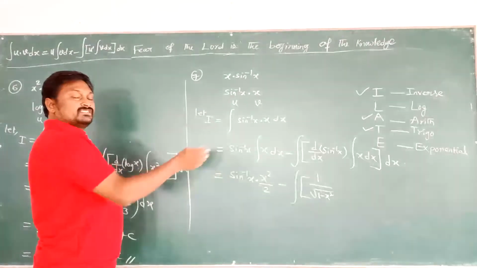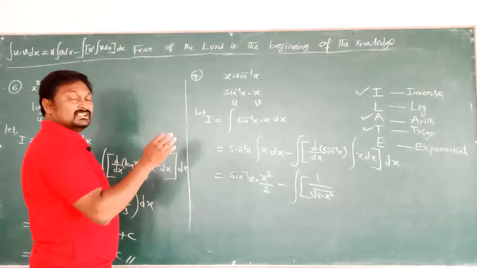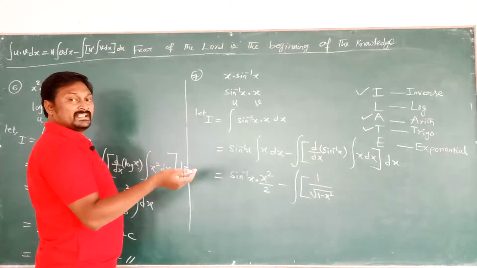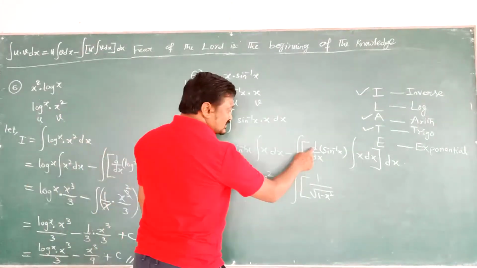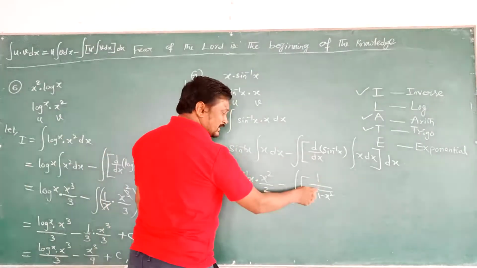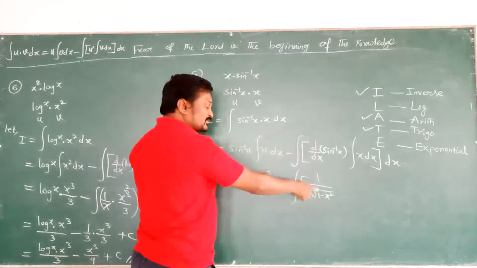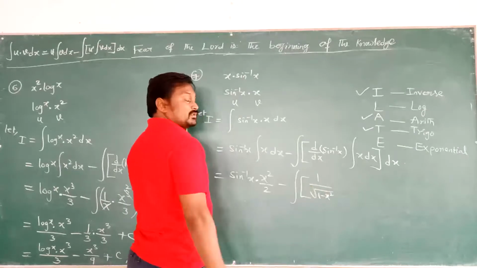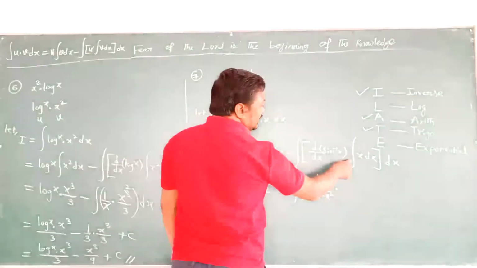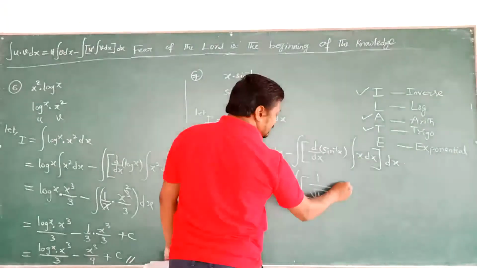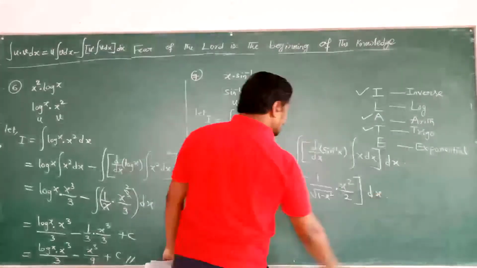In differentiation, we got d by dx of sine inverse x, d by dx of cos inverse x. Even the proofs I explained at that time. If you remember, that will be better for you all. So d by dx of sine inverse x is 1 upon square root of 1 minus x square. Cos inverse, if you get, is minus 1 upon square root of 1 minus x square. Remember that. That into, now integral x dx is nothing but x square upon 2, bracket close, into dx.